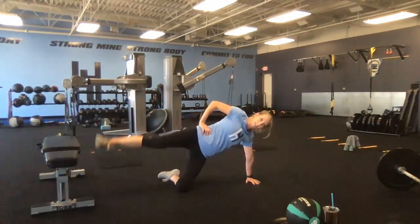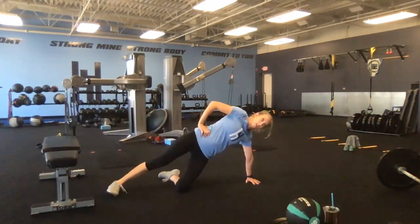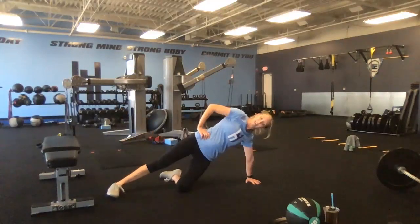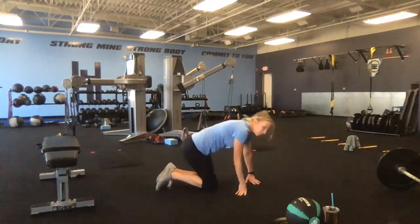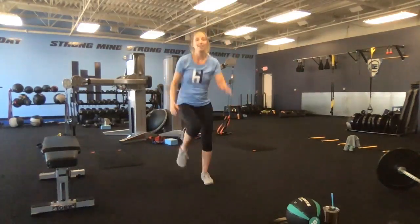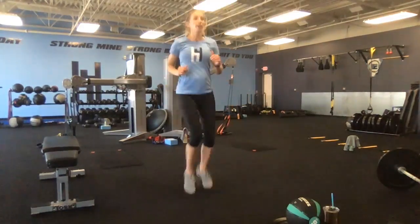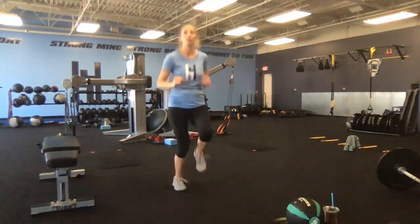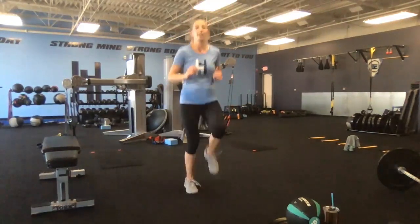I'm keeping my core nice and tight, hips high. My superwoman is so much easier now. 3, 2, 1. High knees. One more side to go. Good little cardio from your off day of strength training.